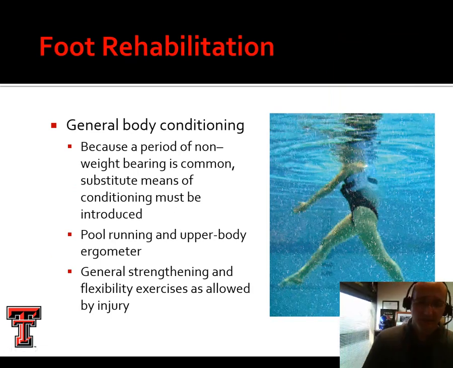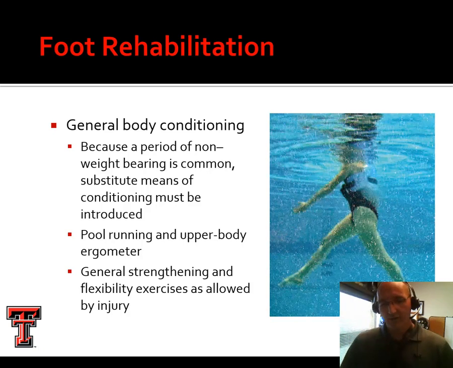Lower extremity, a couple of keys here. Non-weight bearing or reduced weight bearing are going to be our friends. So things like pool therapy. We use what's called an AlterG, which is a suspended treadmill that unloads the body but still allows the patient to run. Upper body ergometer, which is basically just an arm bike, is another tool that we can use to help maintain cardiovascular fitness while they are recovering. But then just general strengthening and flexibility exercises as allowed are going to be beneficial here.